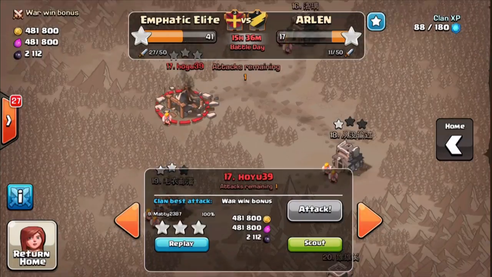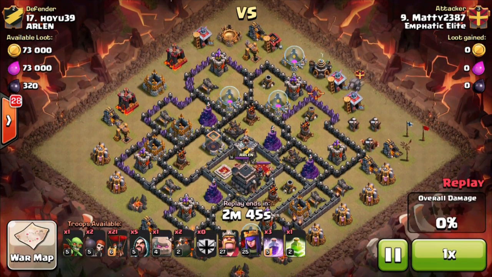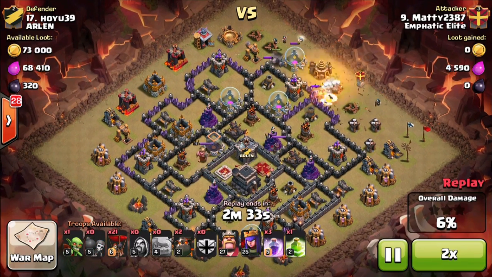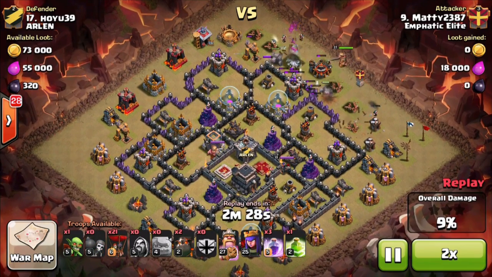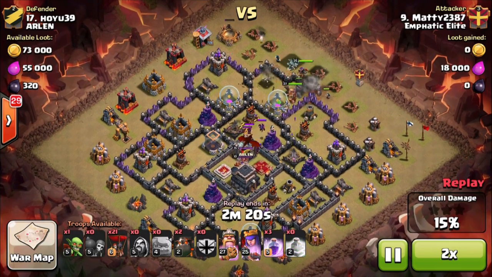Just going to quickly rewatch the raid. We'll take it back from an angle, and just watch it. We're watching at 2x speed, see how it goes. Golems go in, that's great. Wizards go down and do the funneling, okay. The wall breakers split, but I think they just about allowed the troops in. The golems broke in, you can see.